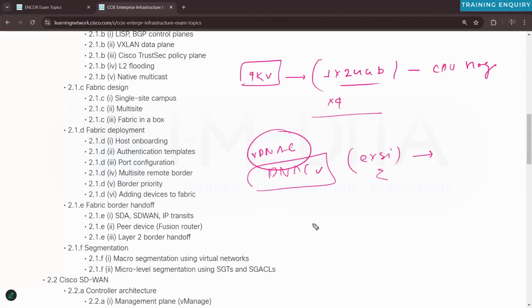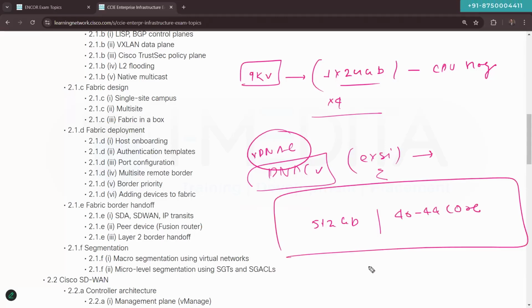You should have at least 512 GB RAM, then a 40 to 44 core CPU, and at least 4 to 6 TB of server-grade SSD, because when you install the DNA Center, it checks the throughput. If the read-write speed and the throughput of the disk is not matching, it will just not install.